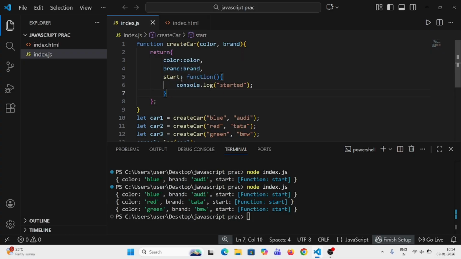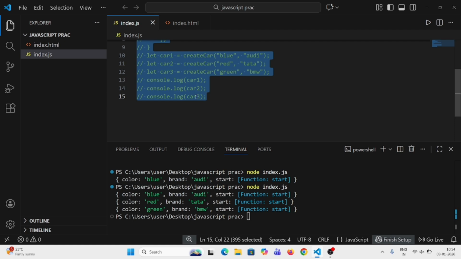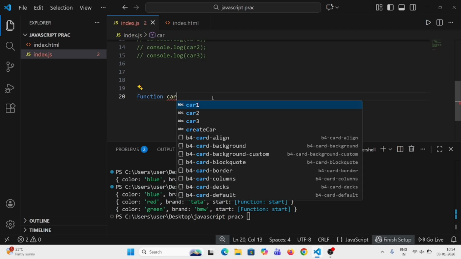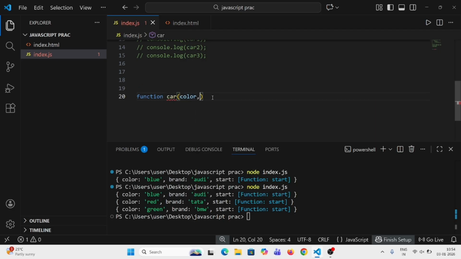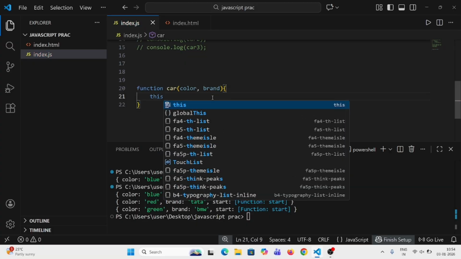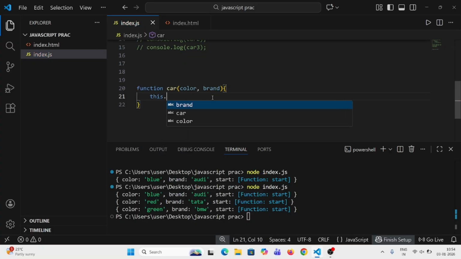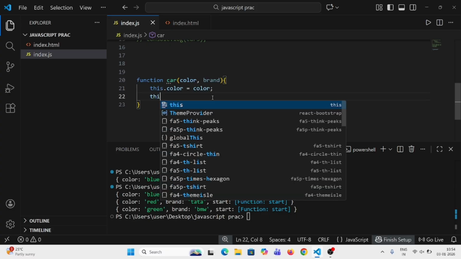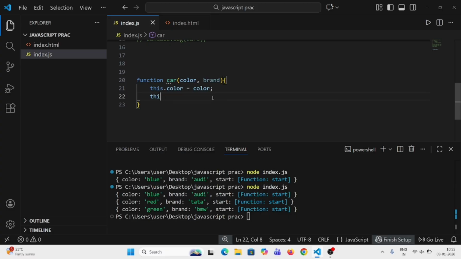So let's take the same example, color and brand. Let me just do a few changes. I'll keep the earlier code in comments. So function Car, here also I'll take the same color and brand. For a constructor function, the this operator is used. this.color, its value I'm going to take as color itself. this.brand is equal to brand.